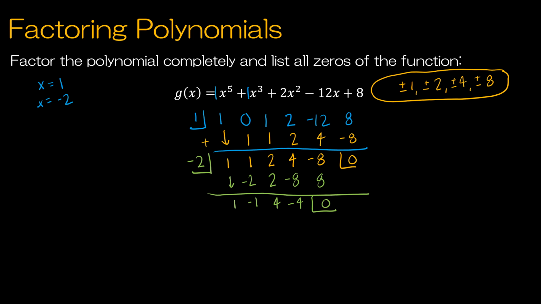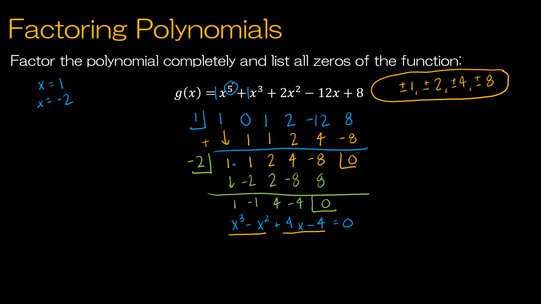So now I'm going to see what I have left. We started with 5, so this would be 4, and this would be 3. So this is x cubed minus x squared plus 4x minus 4 is equal to 0. Now, this is 4 terms, and we said, okay, if you have 4 terms, you're going to need to factor by grouping or use polynomial long division. So I've only found 2 zeros so far. Let's go ahead and see if factoring by grouping works, because it looks like it's going to.